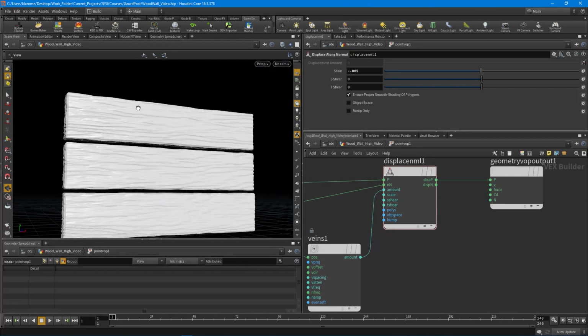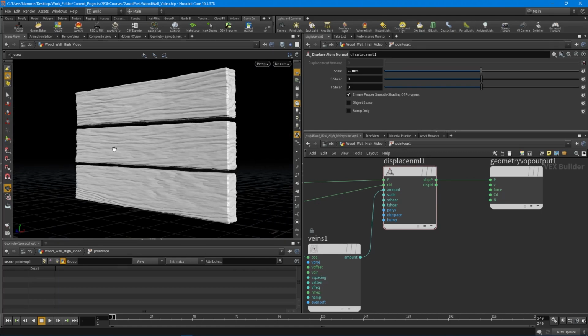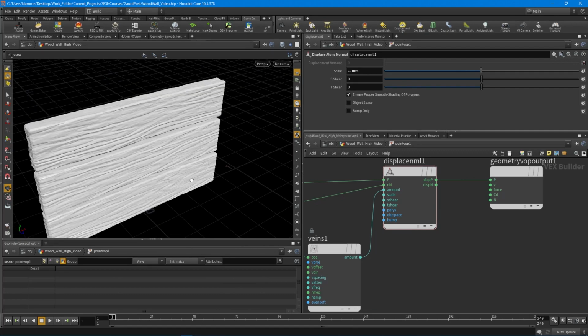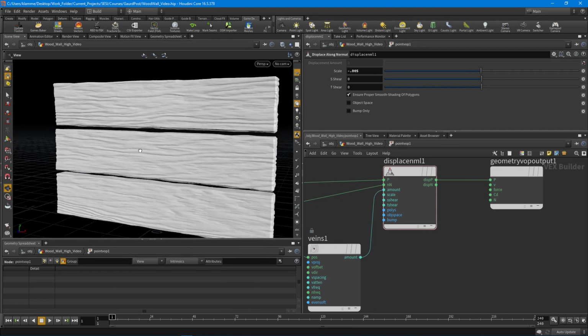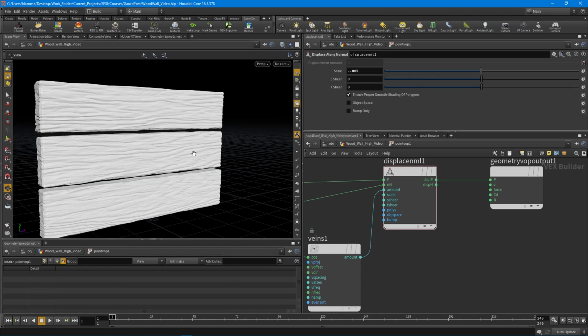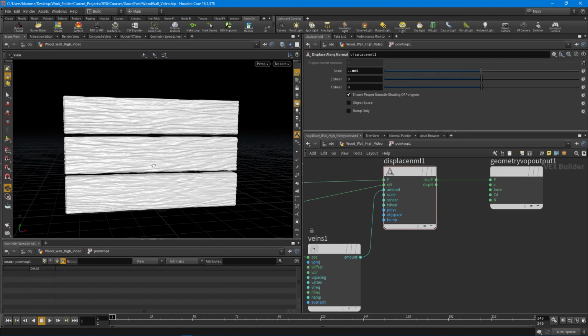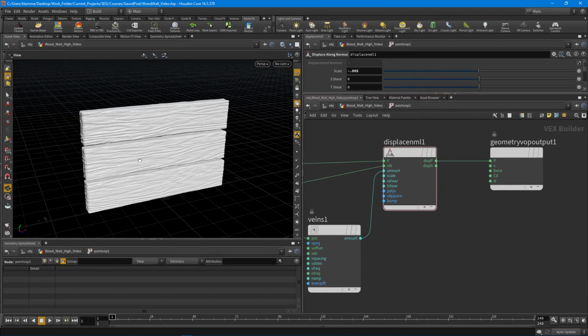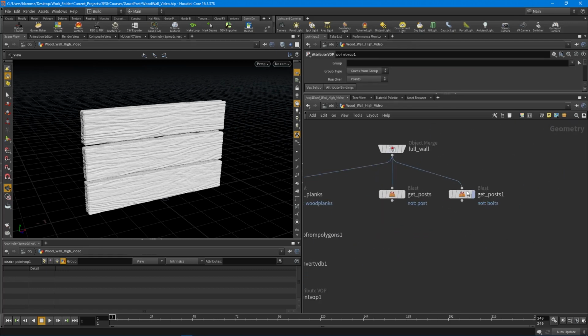All right, so I could have gone into ZBrush and sculpted it. In fact, you could even export this out and start processing it through ZBrush, and it'll just speed up your workflows. So that's another reason to start using this in your modeling workflows. It's just a lot easier and faster. Okay, so now we have the wood planks taken care of. We just need to pretty much do the same thing for the wood posts and also for the bolts.